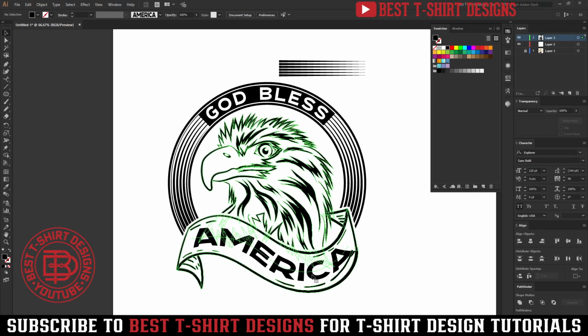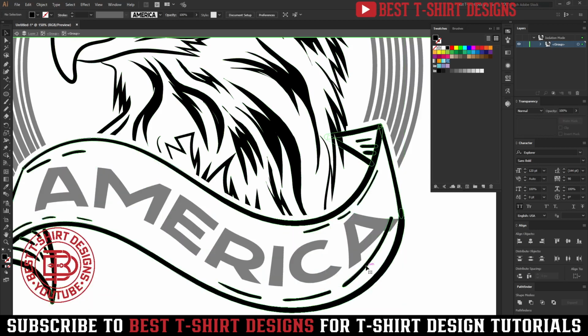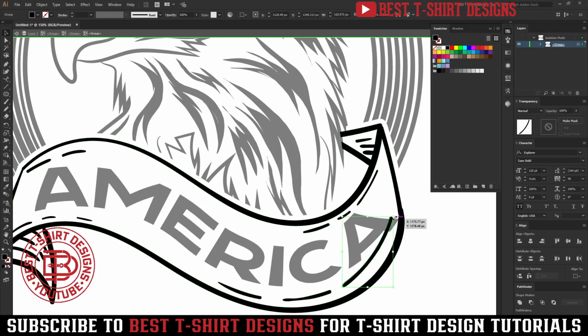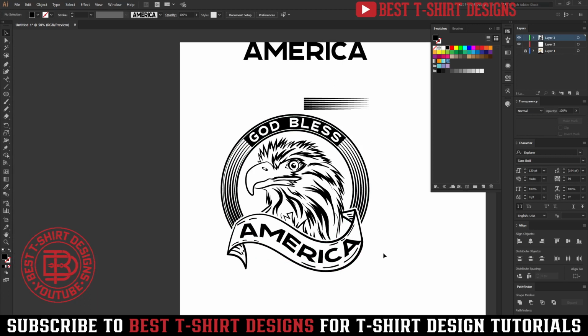And for this one I'm going to just select this text. This is a brush right now, so let's expand it. And once it is expanded, maybe I don't need this detail of the ribbon here, because that is overlapping with my text, which is not really important. The visibility or readability of my text is really important. So this is how it is going to look. And then I'm going to add the text 4th of July. It is not important to add this text, but I just want to add something.